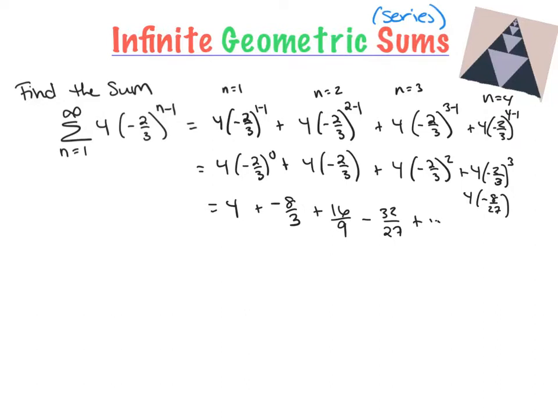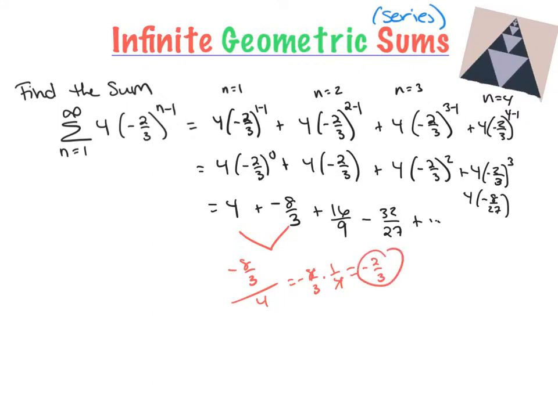Okay, a little strange that we have alternating terms here: positive, negative, positive, negative. But if you remember in the previous section for geometric sequences, we can have r be a negative number, continually multiplying by a negative, and that would change the sign of each term. So let's double check and see if this is in fact geometric. Negative 8/3 divided by 4 is negative 8/3 times 1 over 4, and the 8 and the 4 reduce to negative 2/3.